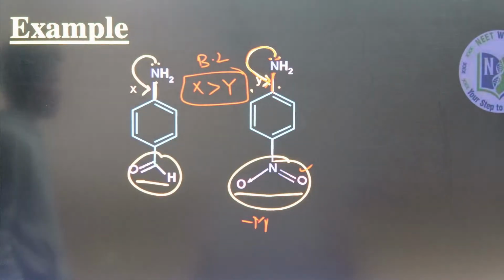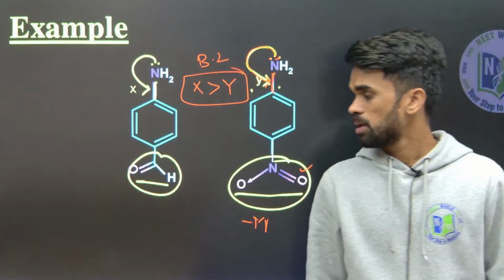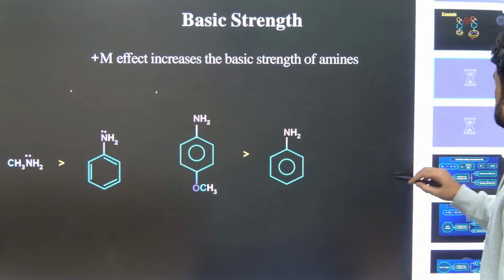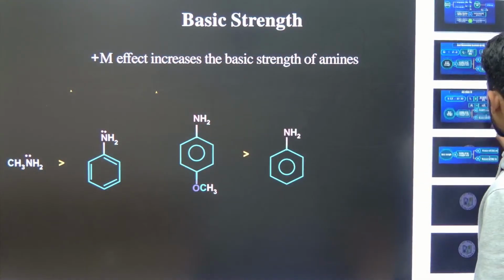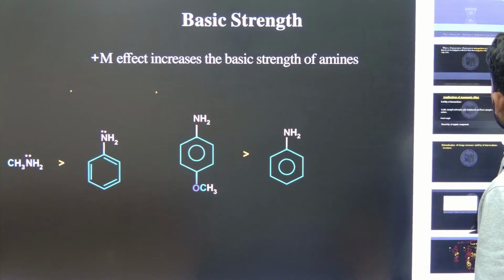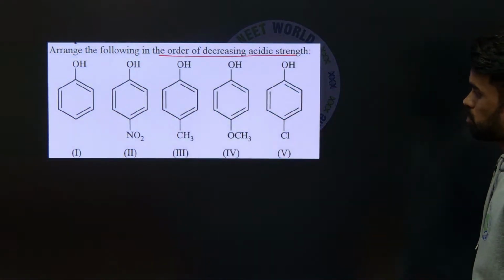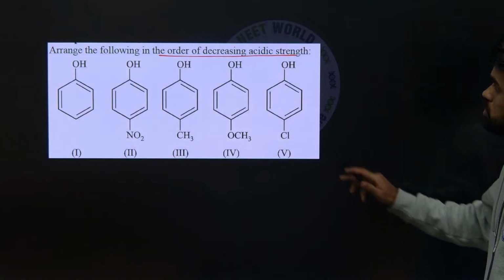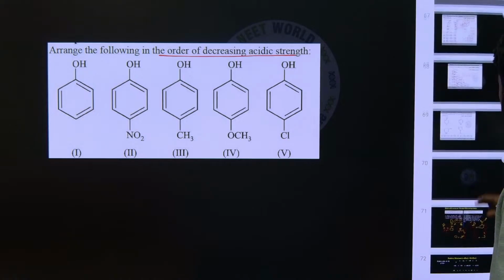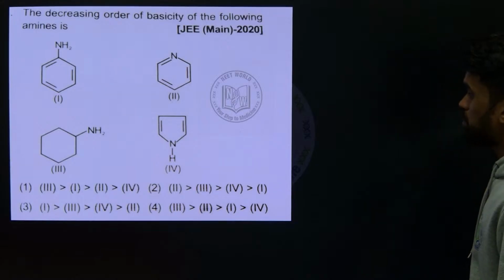This kind of question we can see in the exam, especially JEE Mains. Can you answer me this question? Let me give you one more question for that. Take this question as homework and tell me your answer in the comment box. I want to know the acidic nature of these 5 compounds which I have mentioned here, and along with that you can also say the basic nature of these amines. What will be your answer for this?